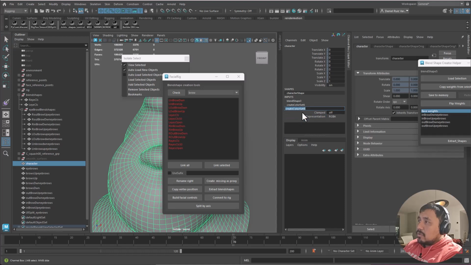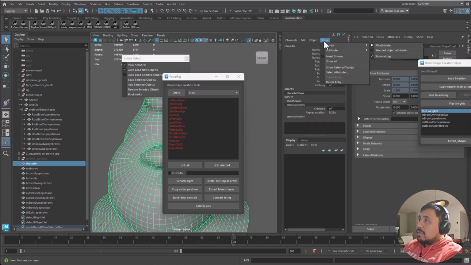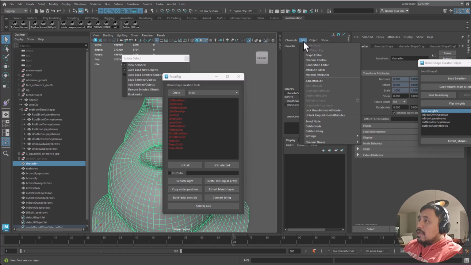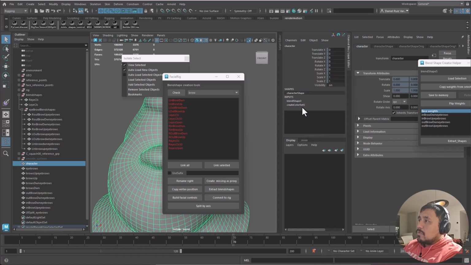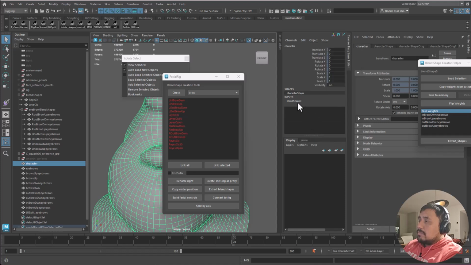For example, these color seeds, there are some color nodes. I can delete them just by going here into Edit and then Delete Node, and I can select this one, Edit, Delete Node, and it will be deleted. You see, I think they were added when I painted the blend shapes or something.